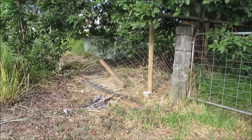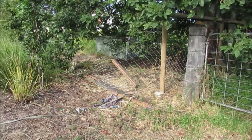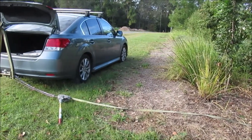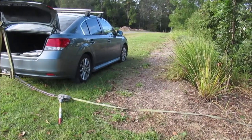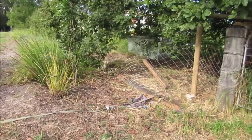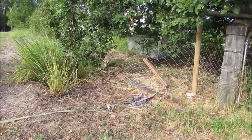Just getting ready to tension this up so we can attach the staples and hold it up there. And so what I've done is I've got a rotor here to ratchet it up. I'm just going to attach it to the tow bar of the car, ratchet up nice and tight, and away we go. So we'll put these couple of slings around here and see how this goes.